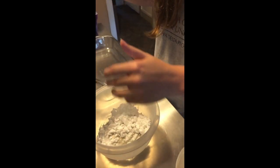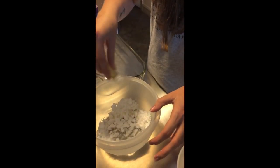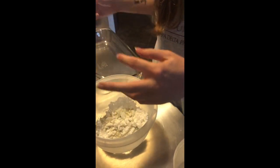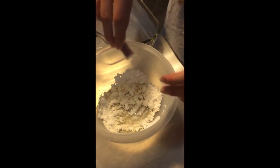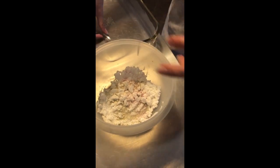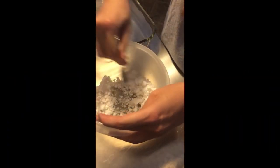Now this is when you can add your glitter if you choose to do so. I'm going to add a little bit of gold and a little bit of pink. This just makes it sparkly and fun — it's a personal choice. Here's my pink. This is the part that really makes it look like a princess castle, and if you had blue glitter, it would look even more like Elsa's. So now you mix your glitter in, and once that's mixed and you can see the sparkles in there, then you transfer your dough over to your sandcastle mold.